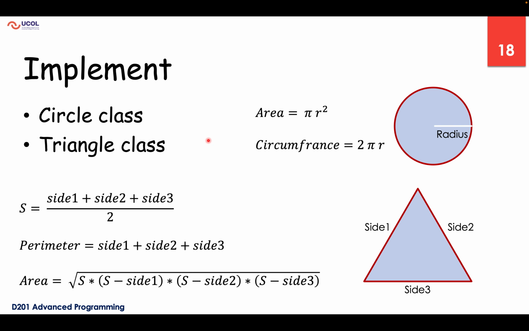So the implementation that you have already seen, I'm sure we need to implement all those things using the circle class and triangle class. These are the methods of the area. This is something which I left with you. So you need to implement the circle class, the triangle class and the rectangle class, so that you can practice the virtual classes and polymorphism.